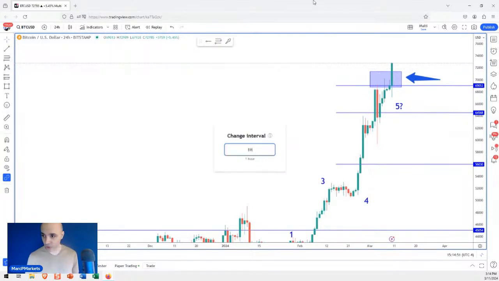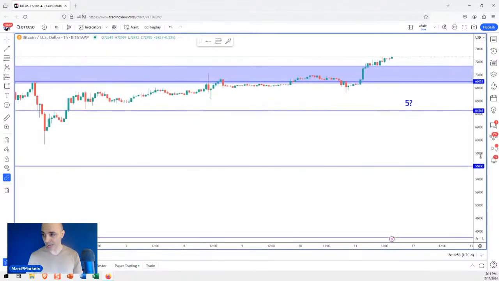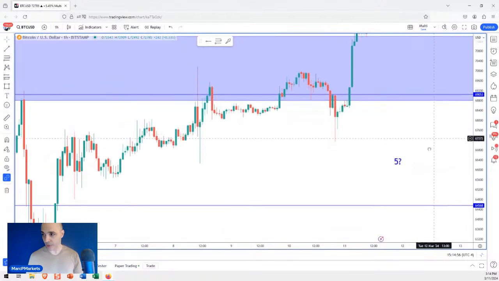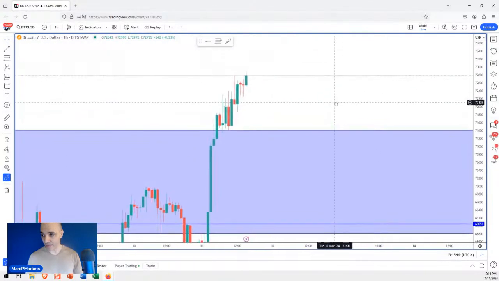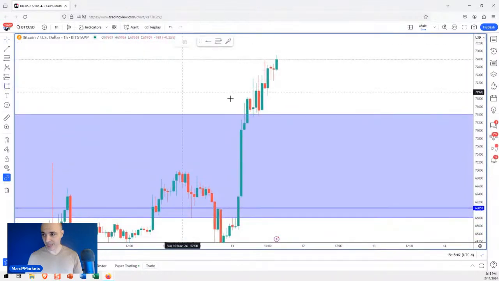The chart that I featured earlier to my members was this hourly chart. And this is what I want to point out. I want to show you what I was looking at at the time. That was like at 9 a.m. Okay. This is what I was looking at right here.